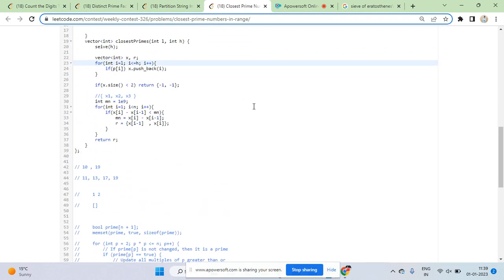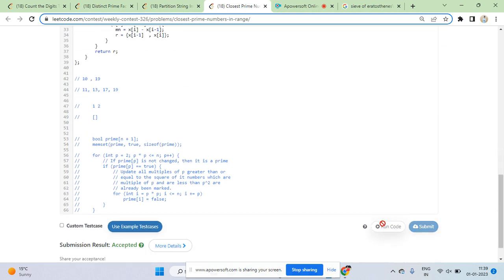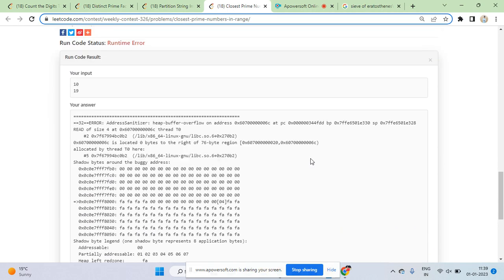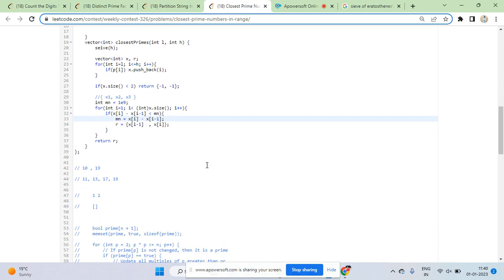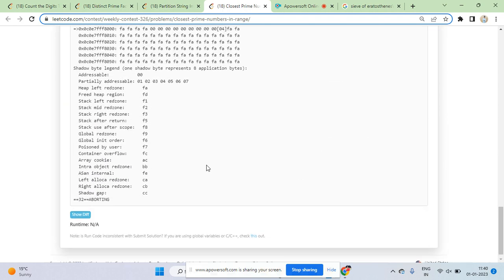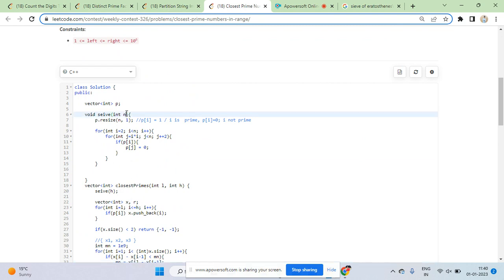N is not defined. What is n? N is nothing but x dot size. Okay, let me keep it like this. N plus 1 you have to keep it, because you are doing... Acha, I'm not doing equal to. You have to do equal to n also, because your n can also be the answer, right?